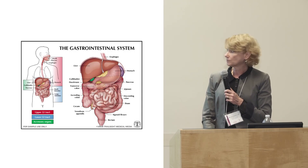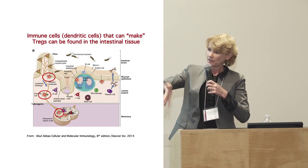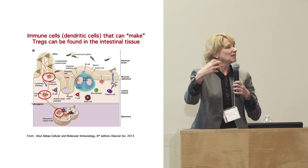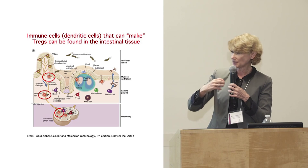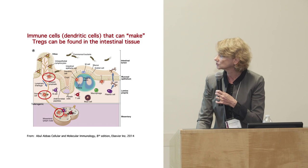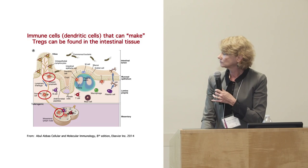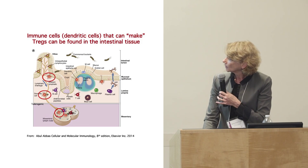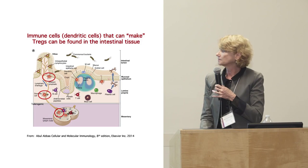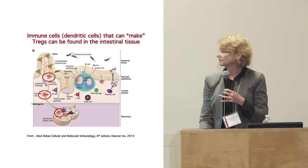The cells embedded in the wall of the intestine on the inside — not where the bacteria are — have the job of making regulatory T cells (Tregs). We asked how well those cells make those regulatory cells and compared males and females. This took a graduate student two years. Females just don't make regulatory cells as well as males.